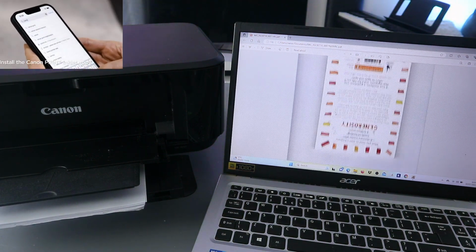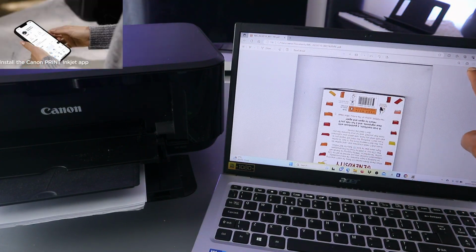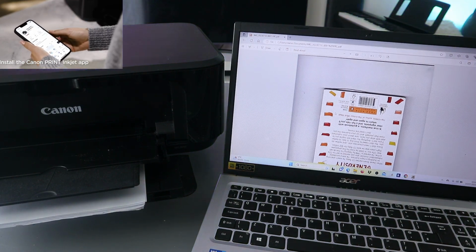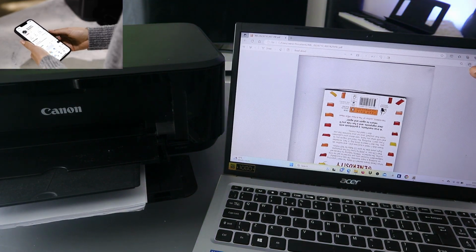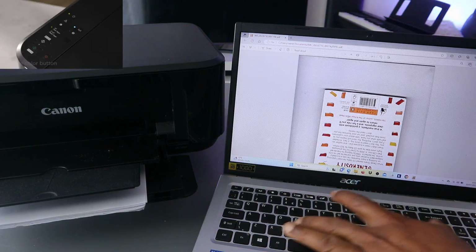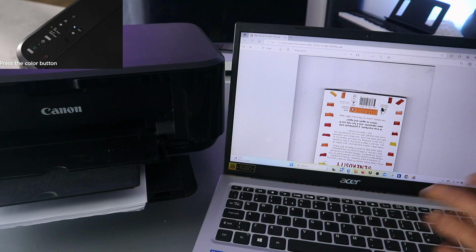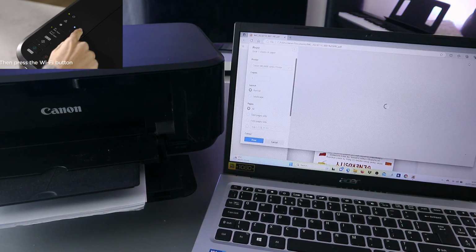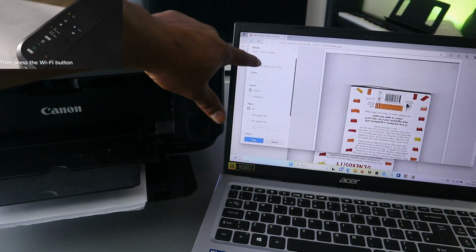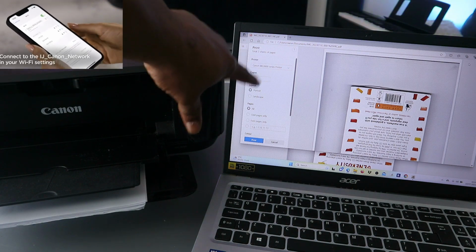And to print this document out, the next thing to do, you need to go on top, you will see the printer image. You will see print, or you select Control plus P from your keypad. So select the print. Now the next thing to do, you need to also select the printer from this end.